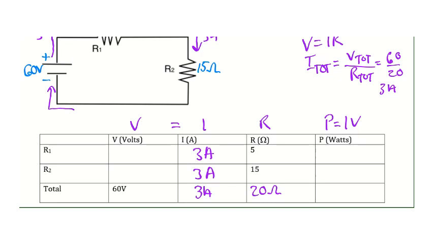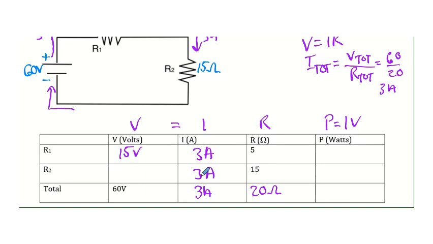Now that's consistent with the rules as we remember using Vir, Saka, Pakara, because in a series circuit under current, we see that it is constant, meaning that it is the same for each resistor. And so as you can see, resistor 1 and resistor 2 have the same 3 amps of current. We're going to continue filling out the VERP table. So I know voltage is equal to current times resistance. So we have 3 amps times 5 ohms. So 3 times 5 is going to be 15 volts.